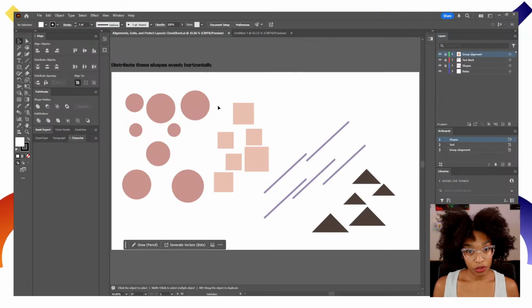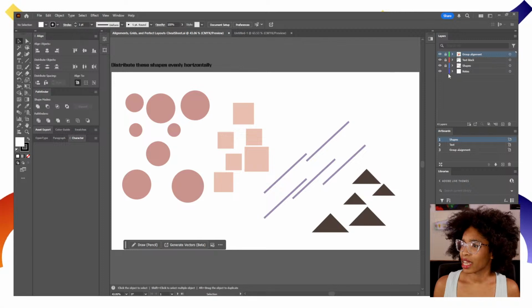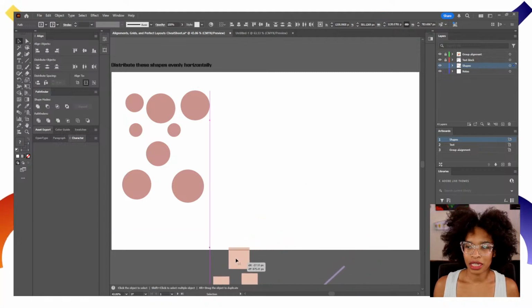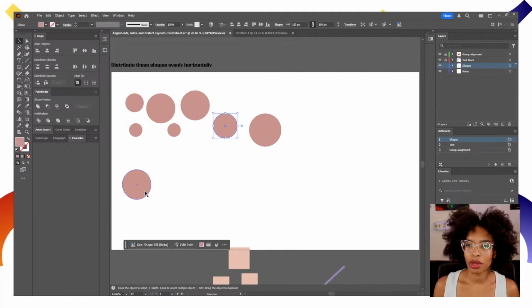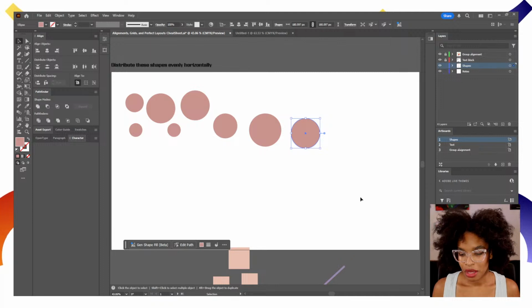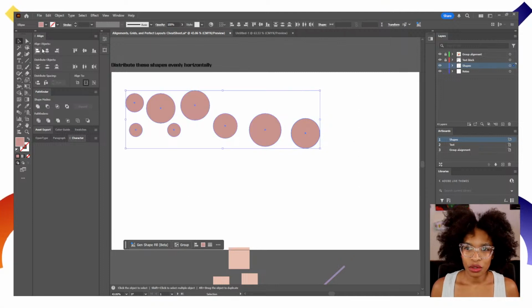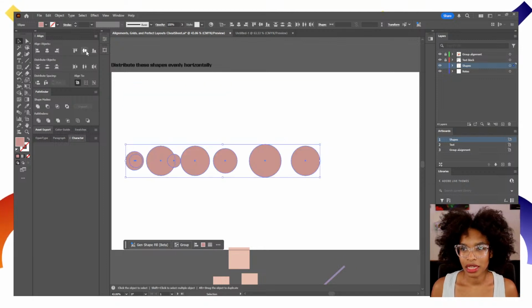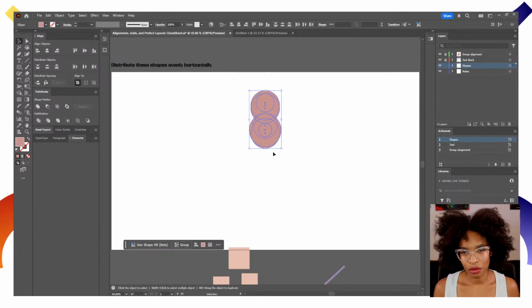So if you don't know, however, let's say, for example, I want to move all of these circles in one line. I've gotten this file from some so-and-so in my work office and they're a mess and I just need a really quick way to align them. So what I'm going to do is click and drag, and then you can see up here under Align Objects, you've got a couple of options. Horizontal align left, center, and right, same with the vertical. Now, maybe I just want them all in one line and I want to align it to the artboard. So you click artboard, click vertical align, and now they're in the center. Same thing if I do it vertically. Now they're all in the center.